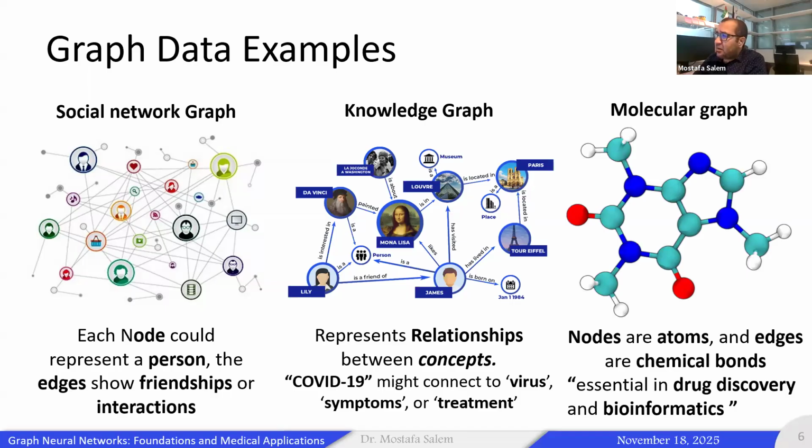So these are just three simple intuitive examples of graphs, and just to let you know that anything in your domain you can think of as a graph if you could represent nodes and edges, with nodes representing entities, objects, whatever you can see in your domain, and the edges being the interactions between these nodes related to your domain.